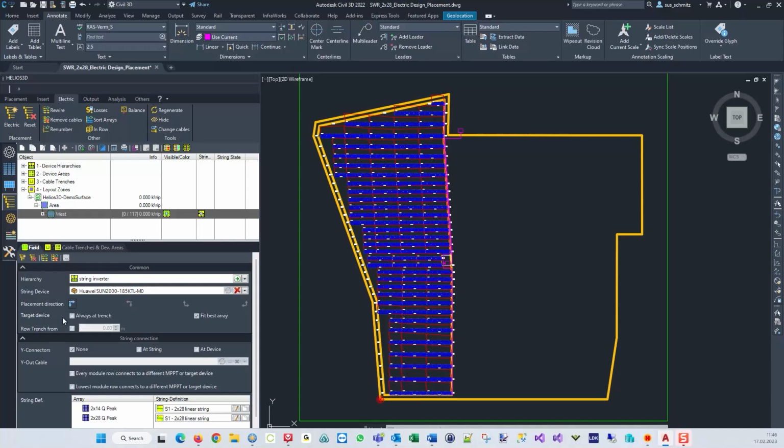For that optimization, all connected tables or just the first table to the trench can be used. If larger gaps between the tables exist, we can set the distance for Helios to create connection trenches, so cables are not lead through the air.